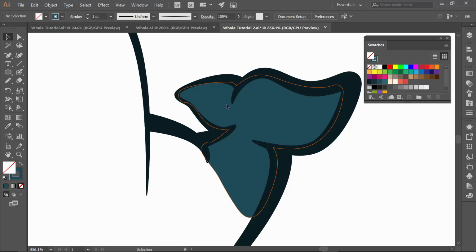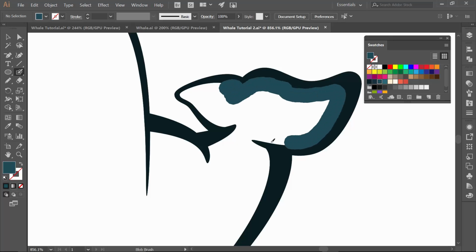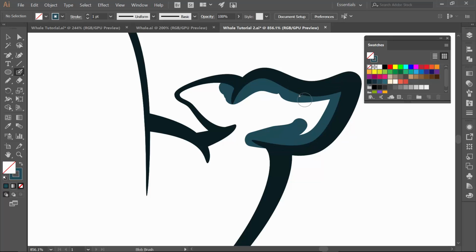You're going to notice that it does try and combine those together, so just be aware of that. So that's version one. Blob brush is very user-friendly. Notice that also, if I go Shift-B, that it looks like I'm coloring over my lines. Right, so it looks like everything is being colored.